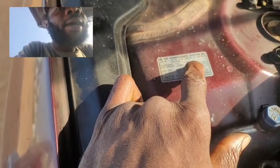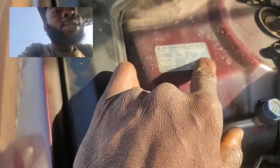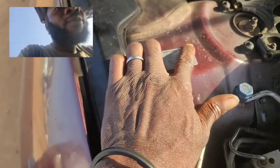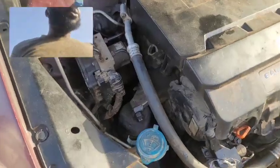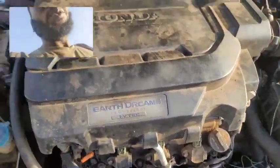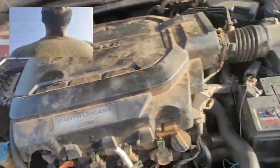Now, if you read the label there, you're going to see. So this one here is a maximum of 450 grams of refrigerant. That's the equivalent of 15 ounces. And they show you that this one uses a PAG oil, that's polyalkylene glycol oil, as the oil for this very compressor, and it says it should be serviced by a qualified technician. However, with this very trick here, you will be able to know exactly what to do when your car AC is not working. Now, the second thing you want to look out for, the first one we just ended here, is that no refrigerant or insufficient refrigerant can make your car AC not work.